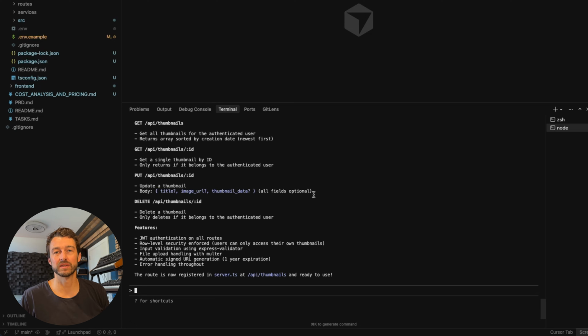What I understood and what I learned: there is a framework called CRUD, C-R-U-D, which stands for create, read, update, and delete. Those are the main functions that you can always do with a table. And in this API route and in the front end, you want to give the user all those options: to delete a thumbnail, update a thumbnail, to load a thumbnail, so read. It's just a concept that you can have in mind while you are coding with AI, that the CRUD concept represents all those functions. And that's something you can also tell your Cursor agent.